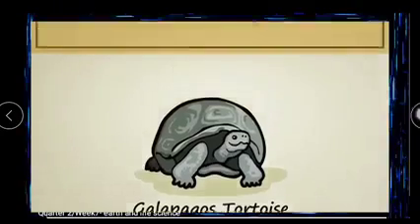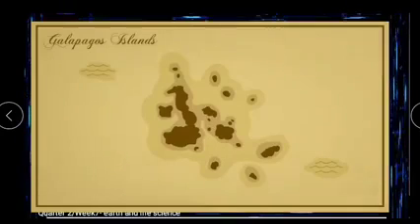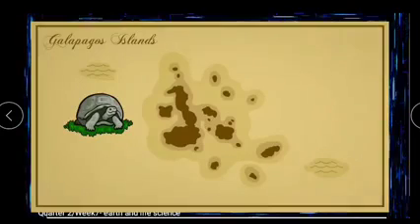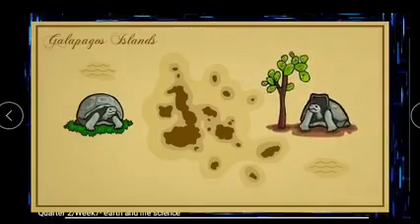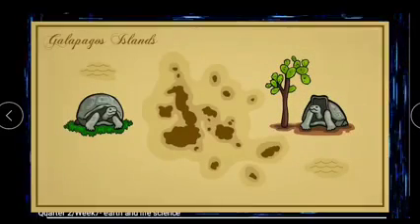The Galapagos is a collection of 18 main islands, many of which are home to tortoises. The larger islands have lots of grass and vegetation. Tortoises there grow extra heavy and have dome-like shells. Some of the smaller islands have very little grass, forcing the tortoises to feed on island cactus.